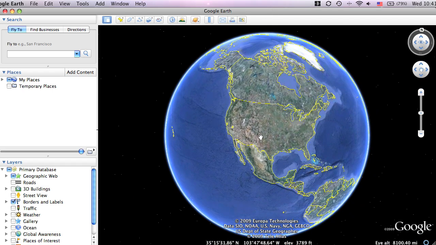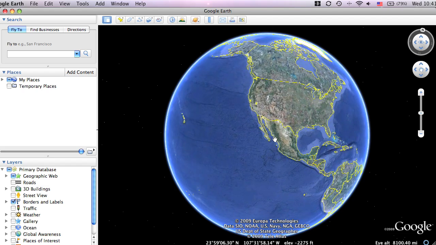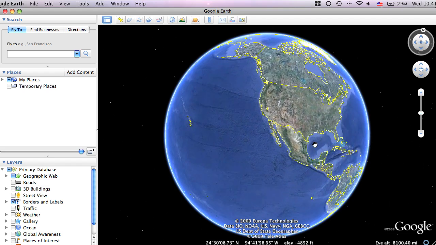To look at those, or to look at other information, like about earthquakes, that you can get off the web, you need to know how to get that information into Google Earth. So what I wanted to do here was take a little movie from my screen while I used Google Earth and show you how to get some of that information into it.